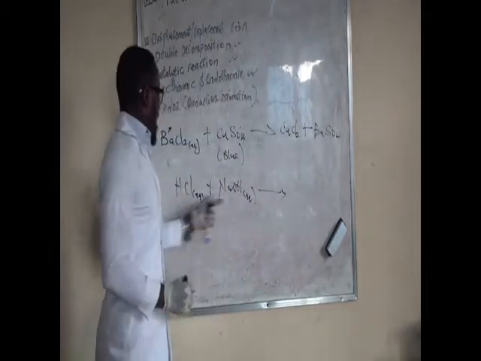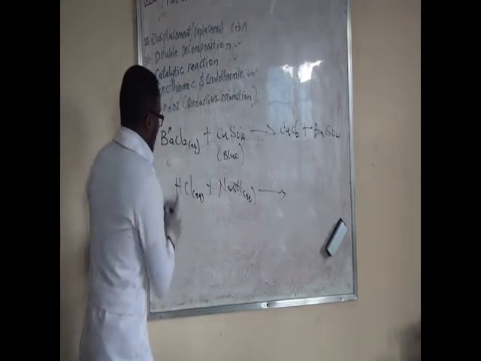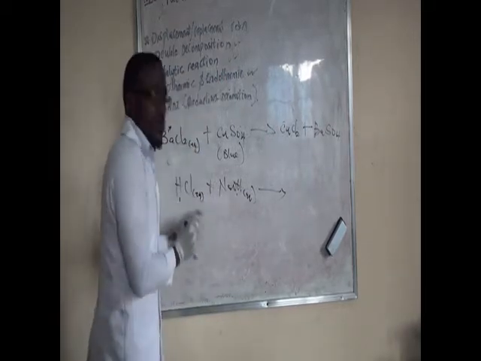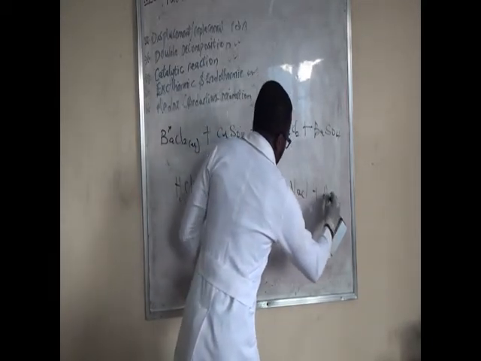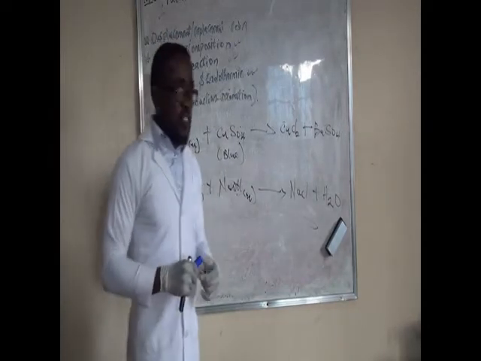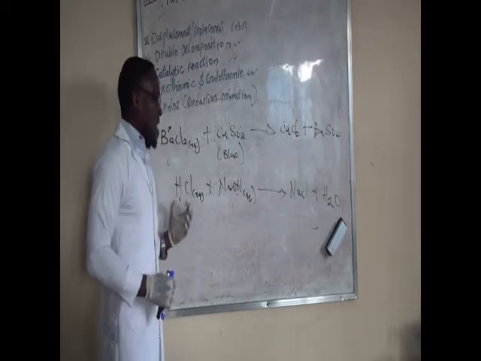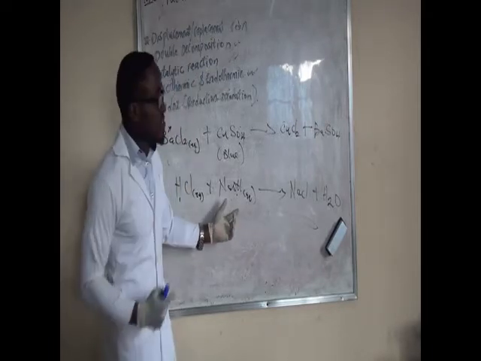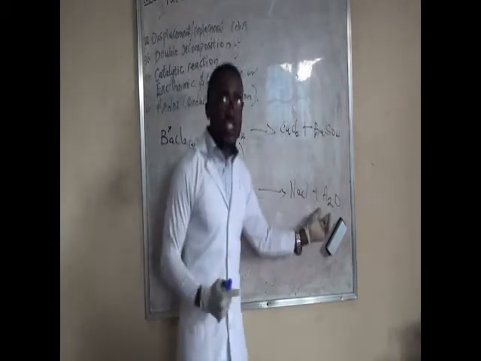Now, we are reacting sodium hydroxide with hydrochloric acid. Remember from our equation, in hydrochloric acid, the hydrogen will react with OH, then chlorine will react with what? Sodium to form sodium chloride. This is it. The products are sodium chloride and H2O. Now this is another typical example of double decomposition with that process called neutralization reaction. So here we find that hydrochloric acid in aqueous form reacts with sodium hydroxide in aqueous form to give sodium chloride and water. Sodium chloride becomes a salt, whereas H2O becomes what?